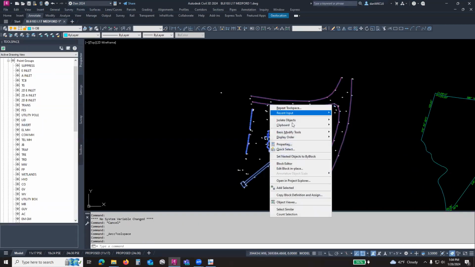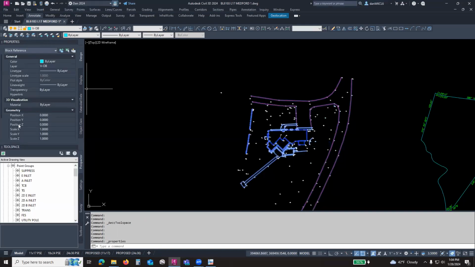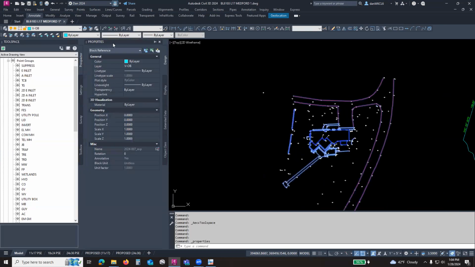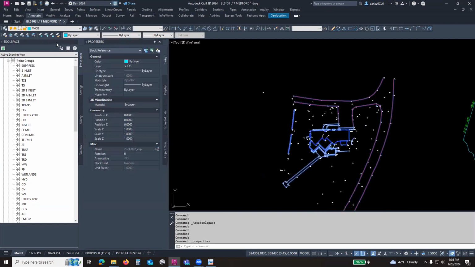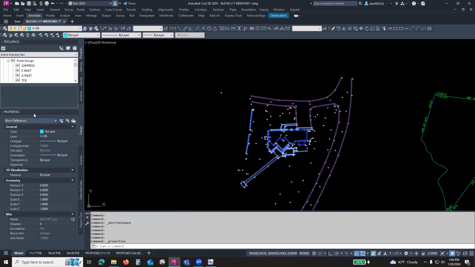And that other thing I had was a properties menu, which is how I like to, you can move them around. I like to have it on top of there, just personal preference.